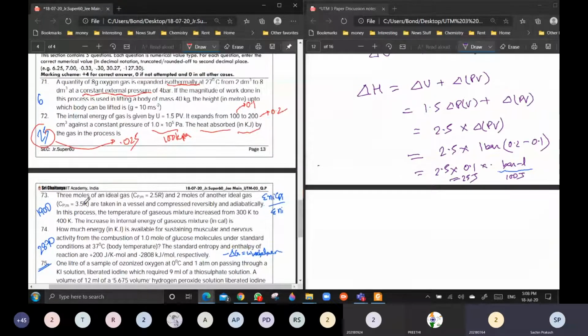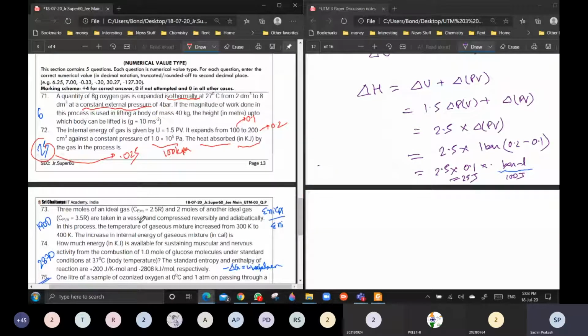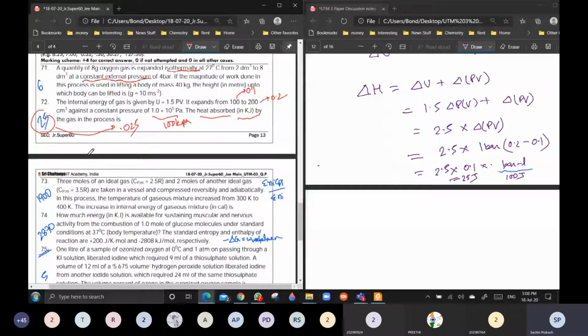See, the thing is that they had it in mind that the answer should come accurately in 2 decimal places. But you see, the number of significant figures, the last significant digit is going to the third decimal place. So the numerical value won't give the correct answer, the representation. So they will go for delete. That I am telling you in advance. So just know that this is the process.